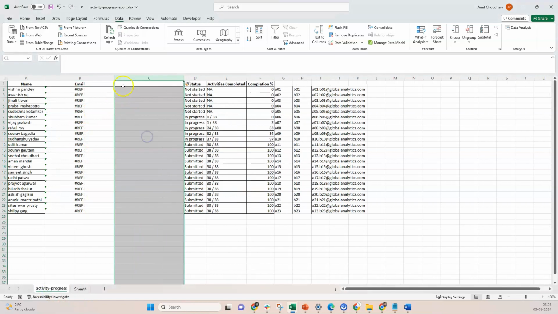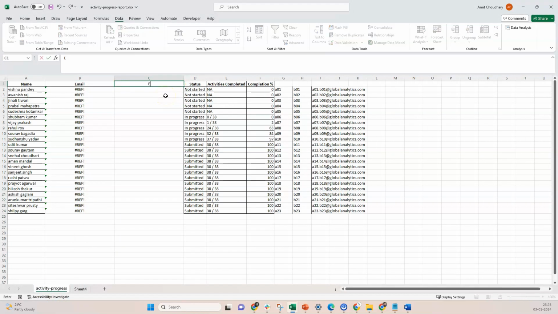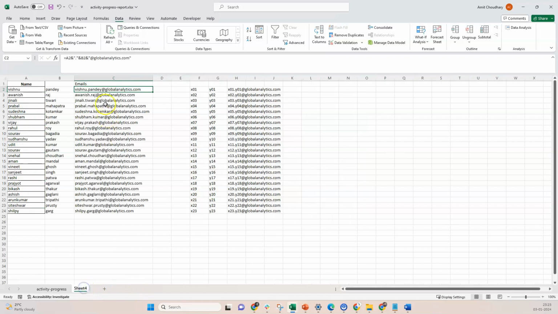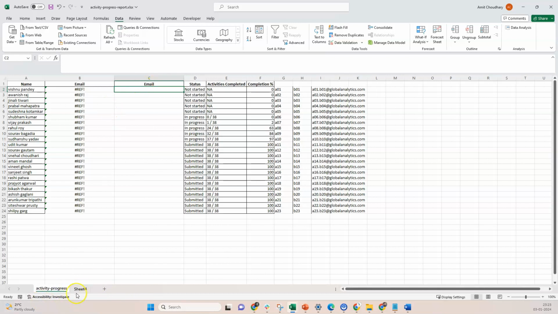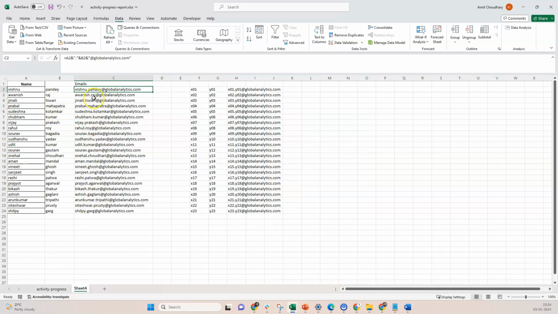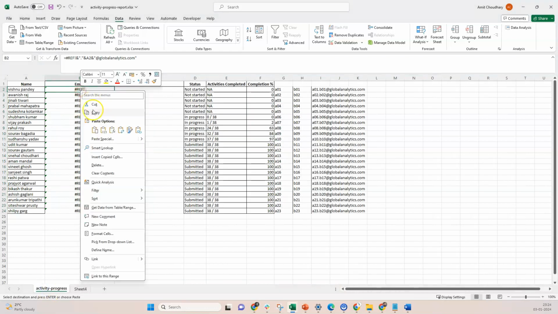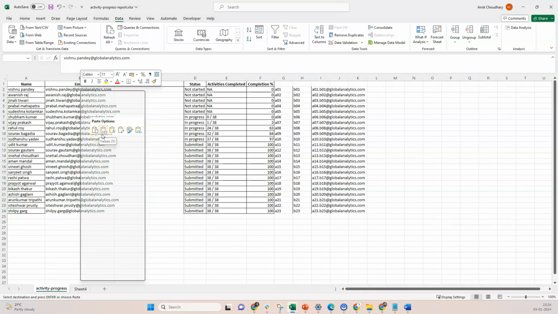So if you want to do this, suppose you want to add another column here, and we say email. The best way would be, because I need the values from here, better that I copy, Control C, I come here and I copy the actual value. So here we can say paste values.